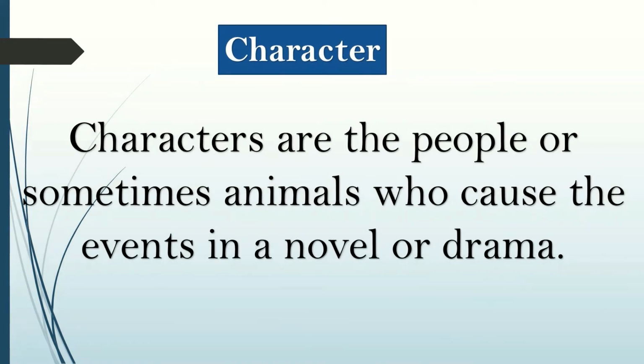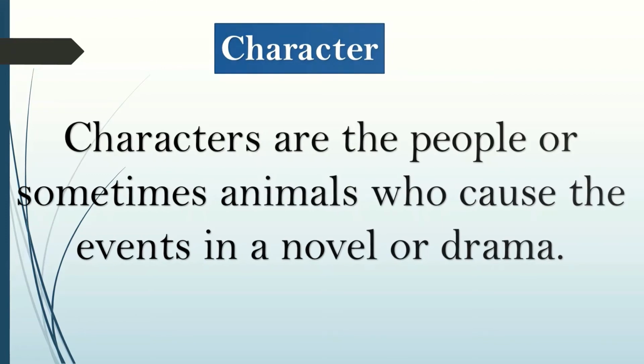Viewers, the second most important element of a novel is character. We know the characters are the people, or sometimes animals, who cause the events in a novel or a drama. As we discussed, the plot is the arrangement of the events, and the characters are the people who cause those events and incidents. So the people in the novel or drama are called the characters.